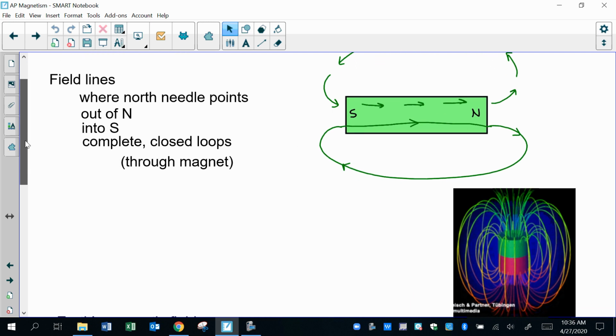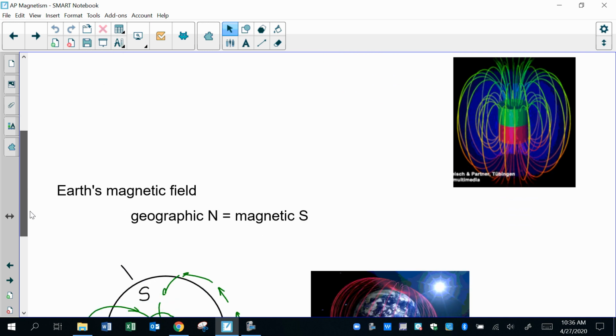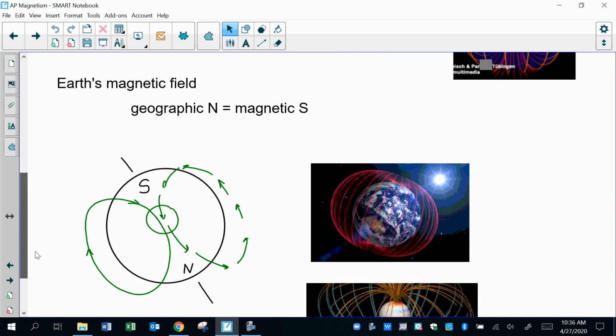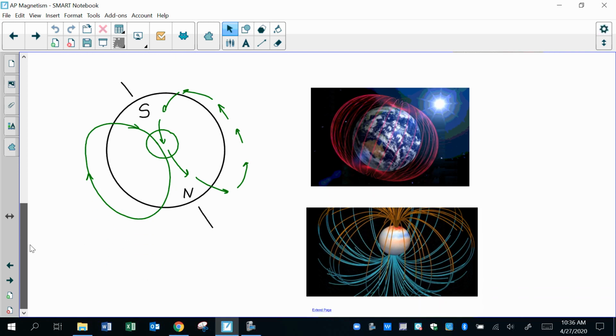Trying to draw this two-dimensionally is tough, so I've got some pictures that I have stolen off the internet so you can see a real good three-dimensional vision there. Coming down here, so here's the magnetic field around the Earth. I have a fake apple in my class where I've taken a Sharpie and drawn lines going around it. So if this were an apple and I drew these red lines going around it, I like that because it gives you a good three-dimensional picture. You've got to have the three-dimensional picture when you're doing these magnetic field things.